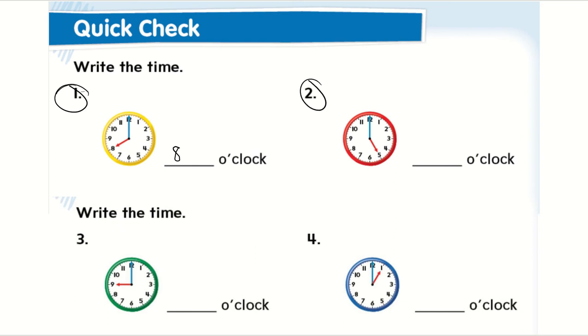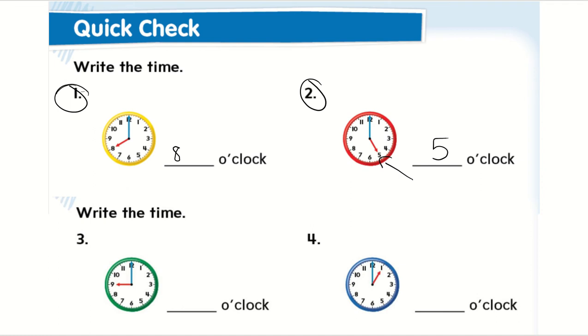Let's take a look at number 2. When looking at this clock, I like to also look at the minute hand at the same time as when I look at the hour hand, because it's going to tell me what time it really is going to be. So if I look at the minute hand, it's on the 12, so I know that means 0 minutes has gone by. So I really only have to worry about this hour hand right here. It's pointing directly at the 5, so we know this is going to be 5 o'clock.